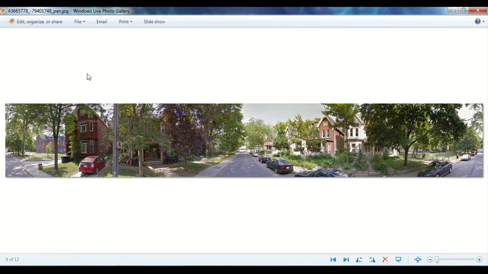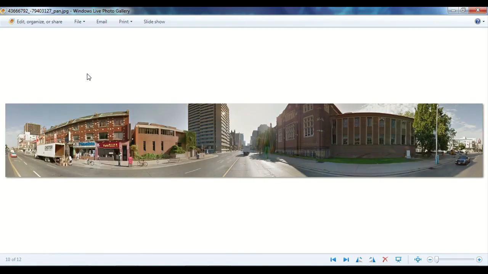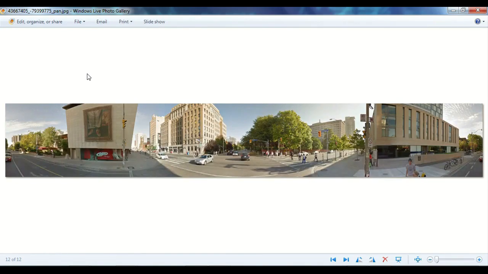And so you can see they're very wide images. They're actually panoramic images, but you don't need to know what that is for today, you just need to know they're very wide images, and this is what they look like. So how do we get these into our PsychoPy experiment?